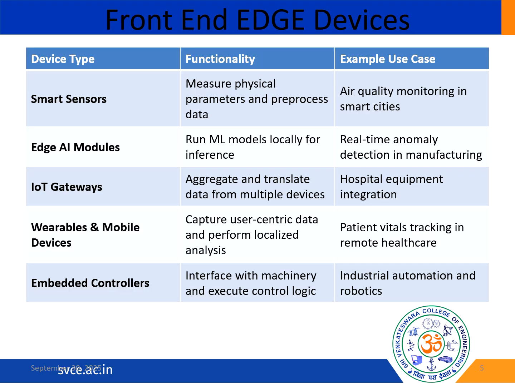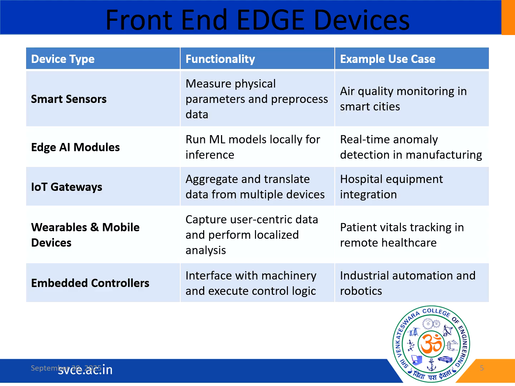So when you move to the functionality and the use cases of these device types, we will see some basic information about all these devices. So front-end edge devices are considered to be the smart layer. So it can act as the layer between the raw data sources, and it can act as the intermediate between the cloud and the raw data sources. So this technology gives faster communication, and it is considered to be more efficient, and it can perform secure IoT or IIoT operations.